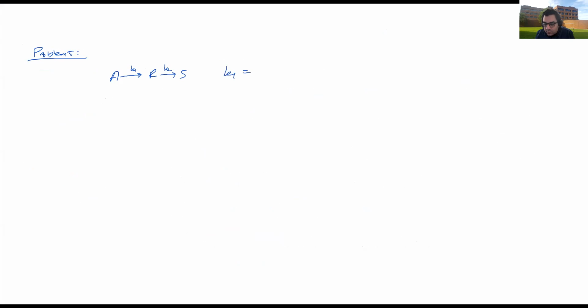K1 is equal to 30 e to the minus 20,000 over RT. K2 is equal to 1.9 e to the minus 15,000 over RT. And you're being told that R is 8.314, joule per mole Kelvin. This is your standard units. It's in Kelvin, so just be careful that we need to convert everything to Kelvin, right?